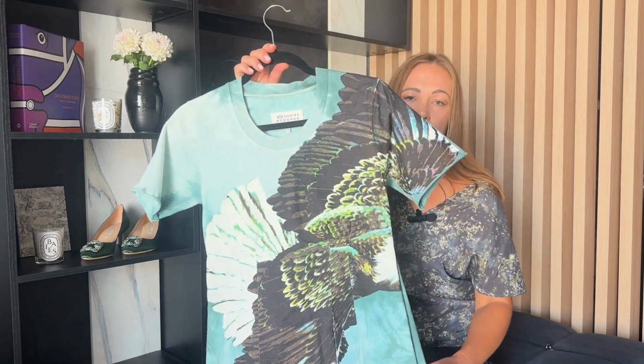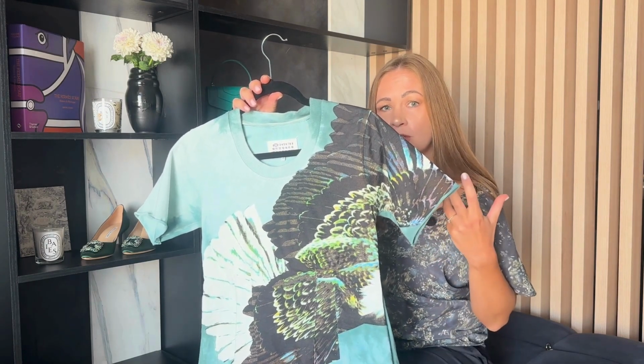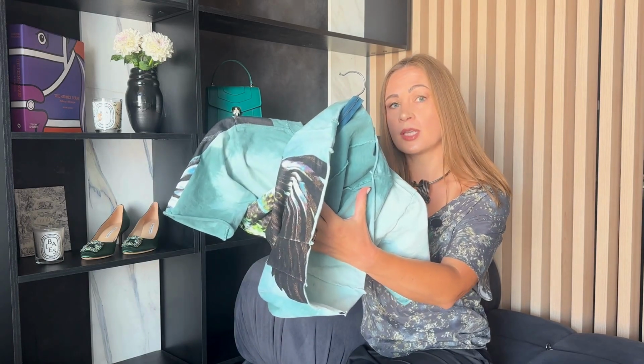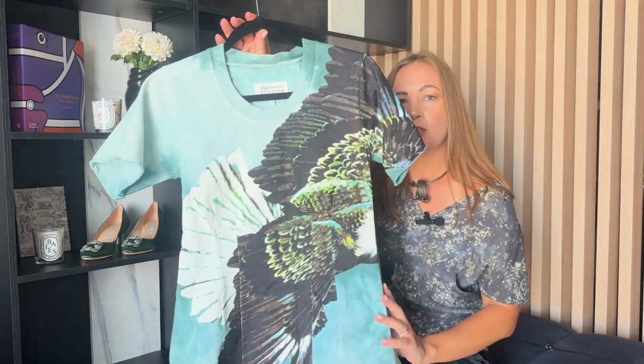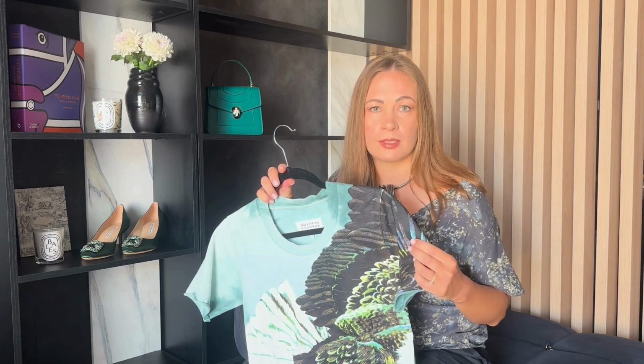For example, here I have this stretchy cotton simple t-shirt from Maison Margiela. But even though it is a stretchy jersey t-shirt, it actually has an additional construction element. Let me show you if you can see, there is a zipper on the side right here. To me, this additional element in the cut of the garment makes the garment a little bit more expensive. Because now, instead of just relying on this garment to sit well on my body because it is stretchy, I can actually use this zip. This zip is being used to give this garment an additional shape, which means that it sits on my body better because of the cut, because of its construction, not just because it is a stretchy fabric.